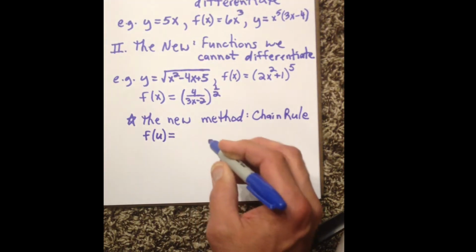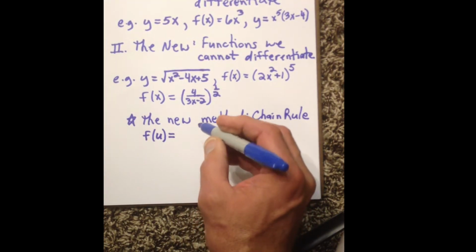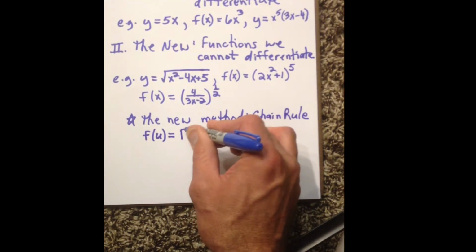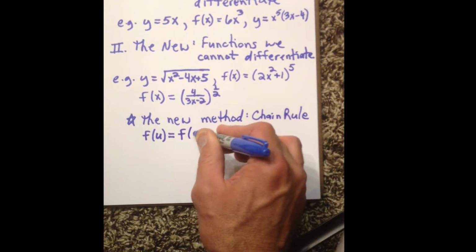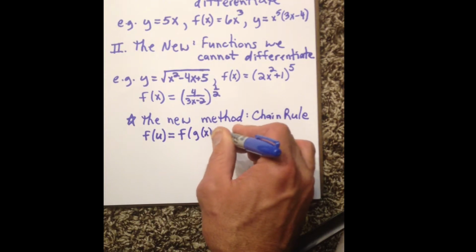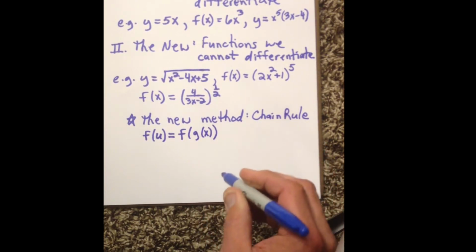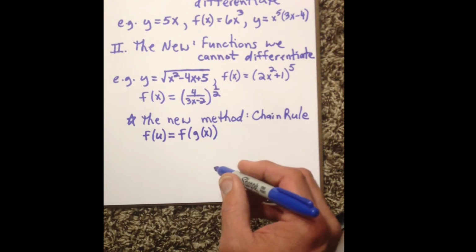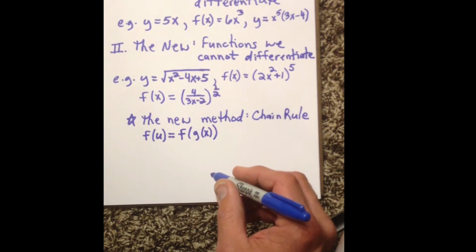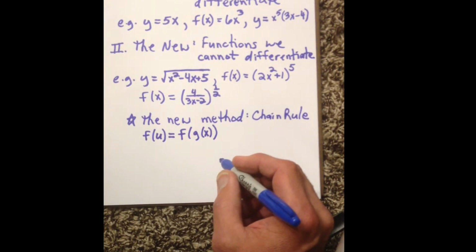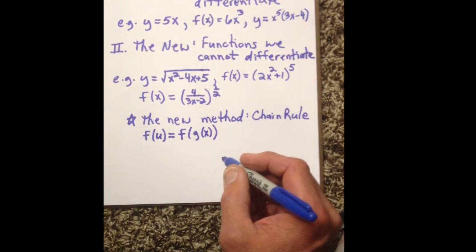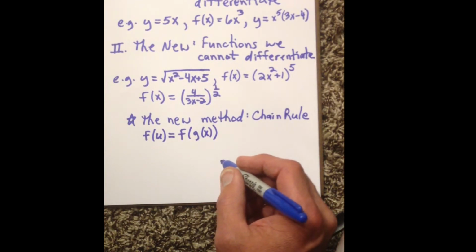And when they say f of u, they're not trying to be funny. They really mean that we have a composition of functions. So it's a more complicated function than simply f of x. So f of u really represents a composition of functions like f of g of x. So there's a function within a function. So you have something fairly simple, but because there's more math done to that simple part, it becomes a composition. So they use that notation. F of u really means like f of g of x. So there's something that's fairly involved within another function.